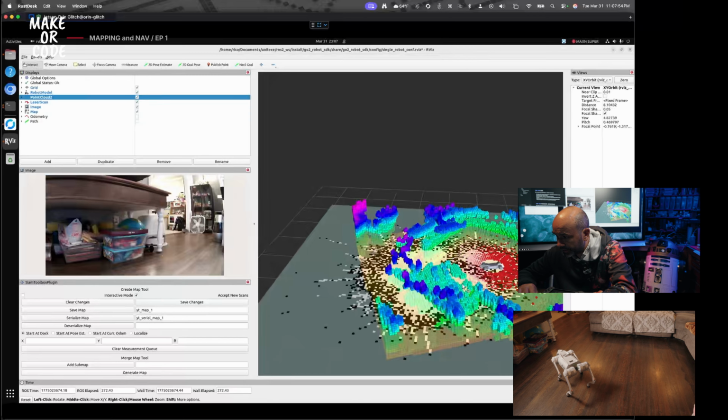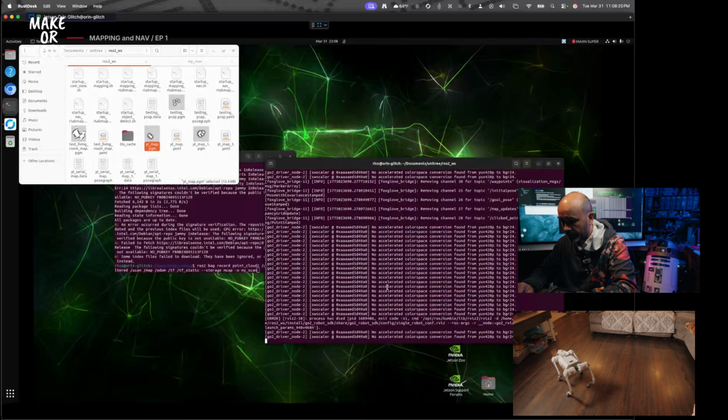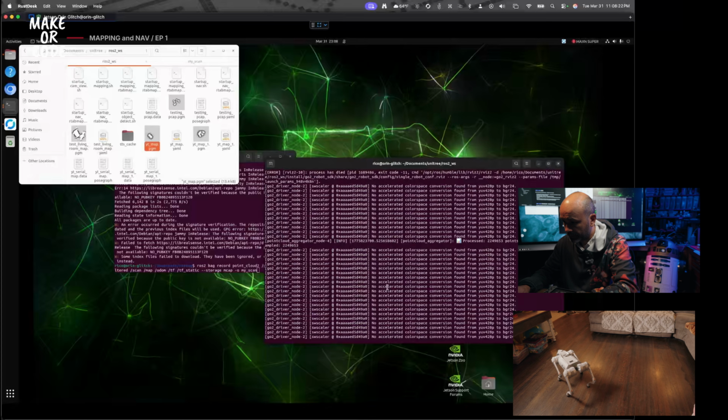And then the little passageway to go into the kitchen, and then the kitchen was over here, and the point cloud has already disappeared, but it was there. Okay, so now we have a saved map. We did this saved map and the serialized map, and now we can stop RViz, close, and we can cancel out of this one.